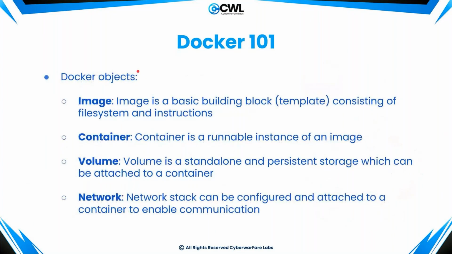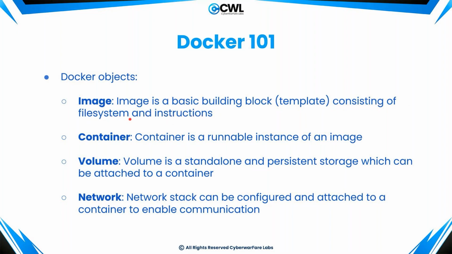So let's understand the basic components of Docker. First of all are the images. Images can be thought of as a basic building block or a template. It consists of a file system and instructions. You might be familiar with images as in ISO images, where we can deploy it in, let's say, a VM, or boot it up on a physical machine. In the Docker world these are the templates, and we can run multiple applications inside an image. We can distribute it to customers, and it consists of a file system and instructions.